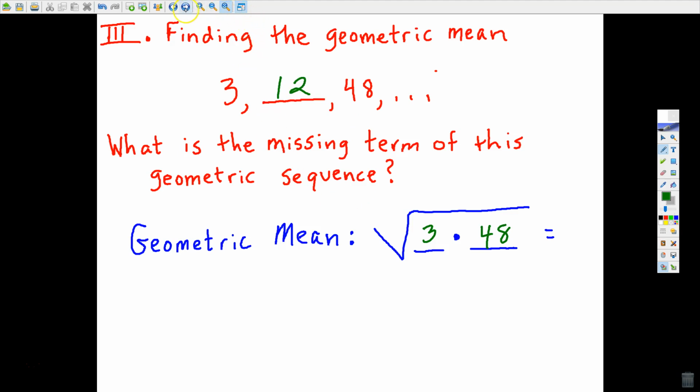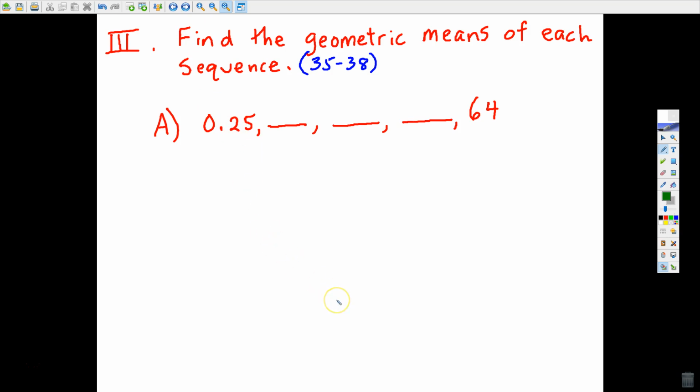Well, your book isn't quite so nice. They didn't say find this one missing term. They said find 3 missing terms. Well, that's not too bad. Just think about, first of all, targeting this one in the very middle first. So how do you think we would get the one in the very middle? Yeah, we take these ones on the outside and we do geometric mean. So Wynn, help me out. How would I find the geometric mean to come up with this very middle term?